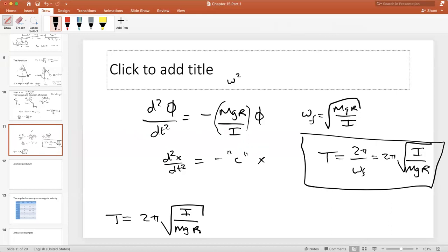We're going to see how we're going to use this equation. We're going to do different things with it. But I would much rather you remember that equation than the equation of the simple pendulum. The reason why is this is saying that if I take the moment of inertia and I divide it by the force times the radius of gyration, the distance that that force is being applied, I get the period if I take the square root, right? It doesn't seem easy the first few times to remember it, but once you get it down, it makes total sense. And it might help to understand it from the point of view of a simple pendulum.